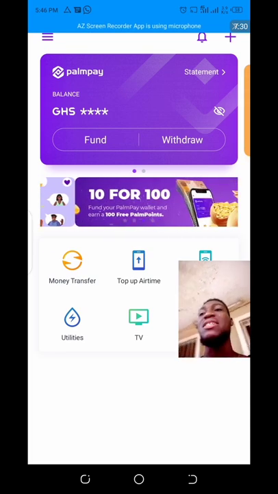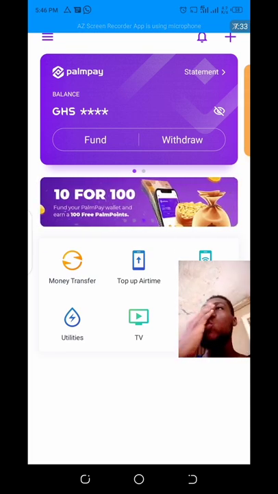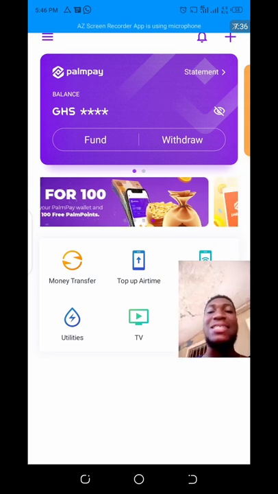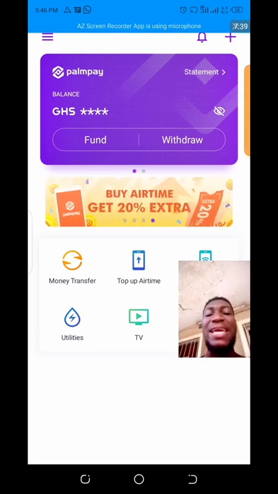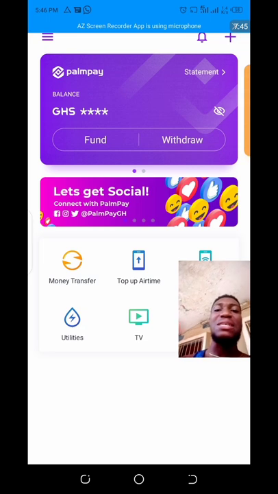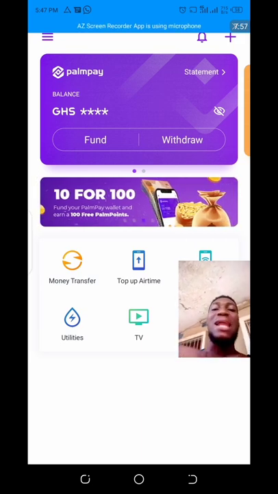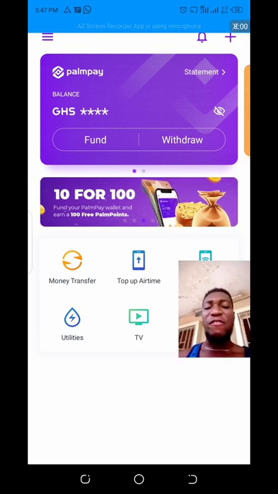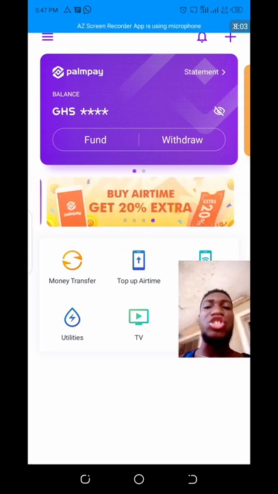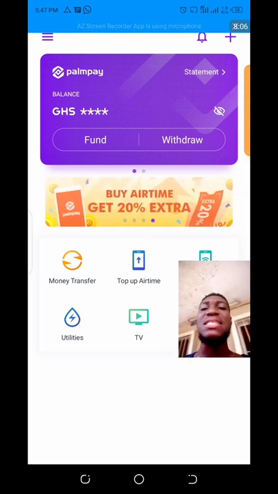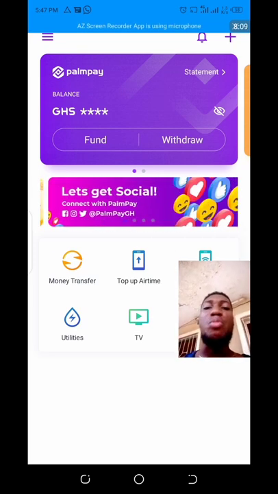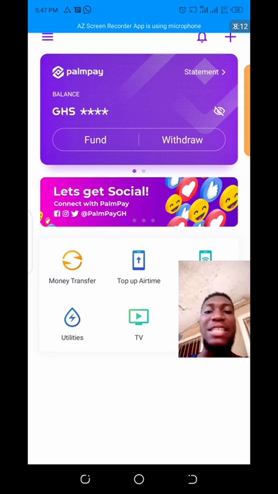Once they use it for transactions, you earn points, and when you refer your friends and they start making transactions and buying airtime with this application, every week they will send you money, and you can see the money here. Where they've written GHS, you can see your money there. I've closed it, so you cannot see the balance I have now, but if I uncheck it, you see the balance I have now. So once the people you've invited are making transactions and buying airtime with this application, they will be paying you free money.